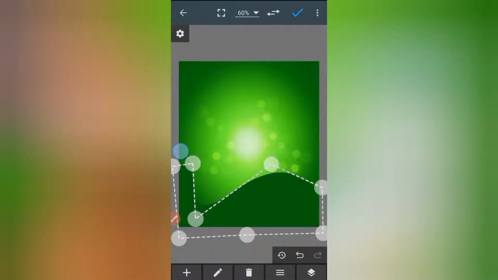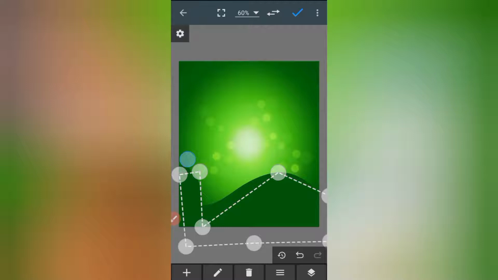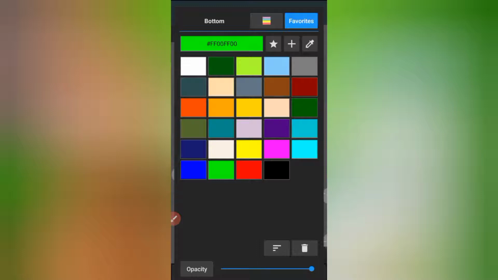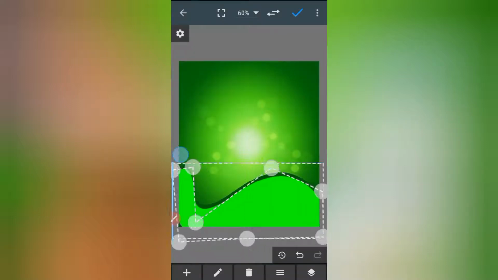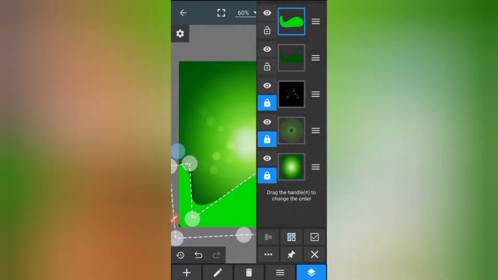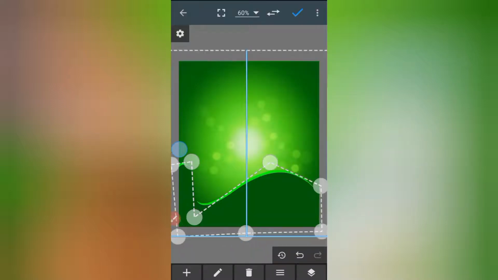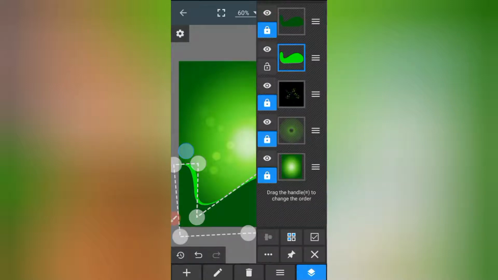All right, so we click on a three dot icon again, make a duplicate of this particular shape. We click on this pencil icon. We're going to change the color to this same color. Select the top to select the color and click OK. After that, we click on apply. All right, so we head over to the layer side. We place the image under the first one, or the shape rather. Yeah, something like this. All right, so we're going to lock our layers.